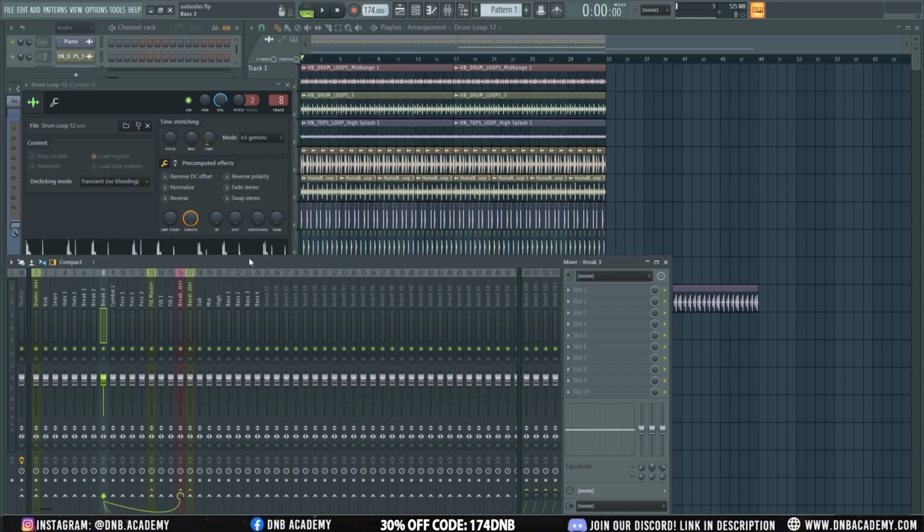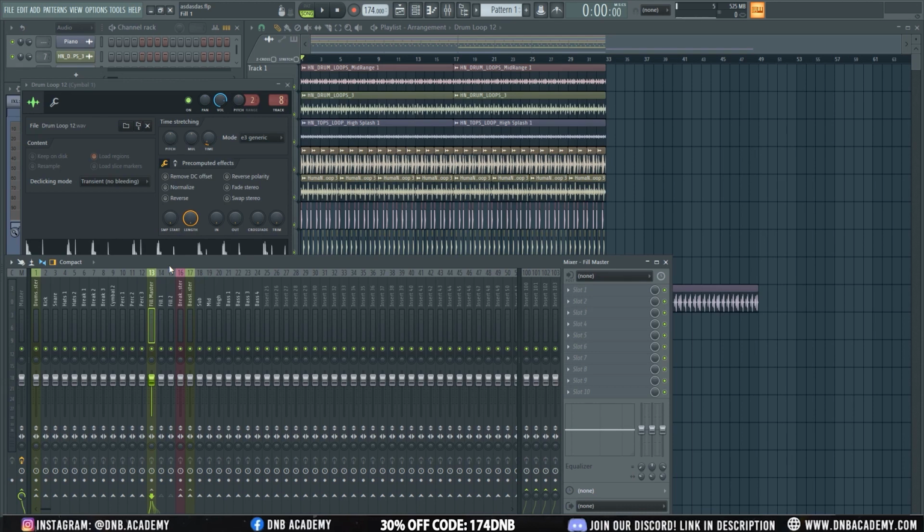Called this break 3. So just to quickly touch up on the mixer for all of you beginners. Now, I have a template that I've created, and basically what you're looking at here is I just have my drums all routed together to one master drum group, and then also I have my bass. And here you see fills, but this is drum fills. And basically, I have this template because this is something that's going to be consistent through any track that you produce. Okay, you're always going to have drums, you're always going to have bass.